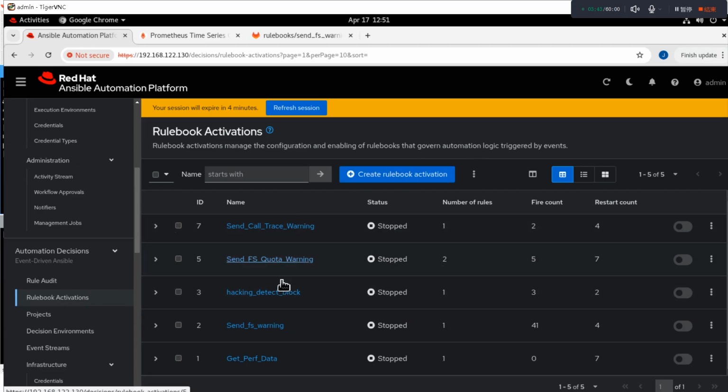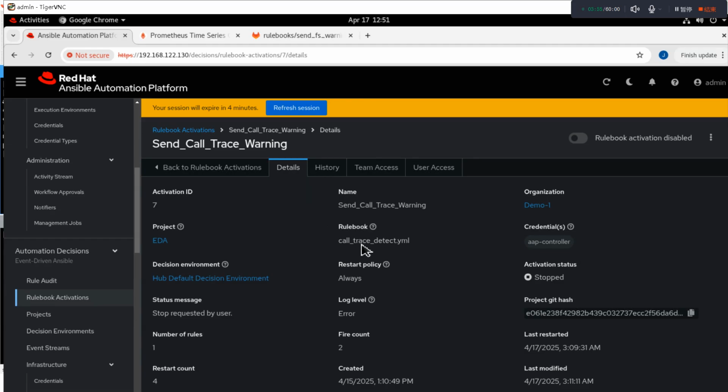The rulebook activation is send call trace warning. Yes, this is the rulebook activation. When we click in, we can see the rulebook it's using is call trace detect.yaml.